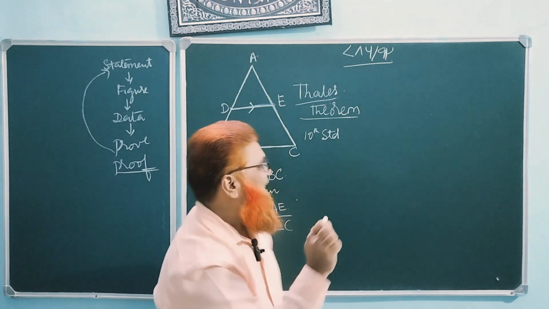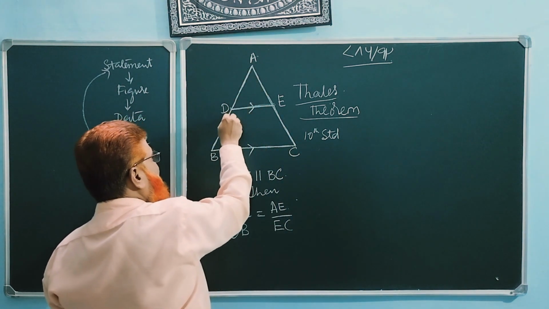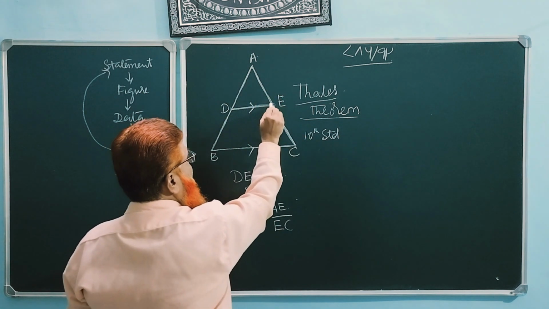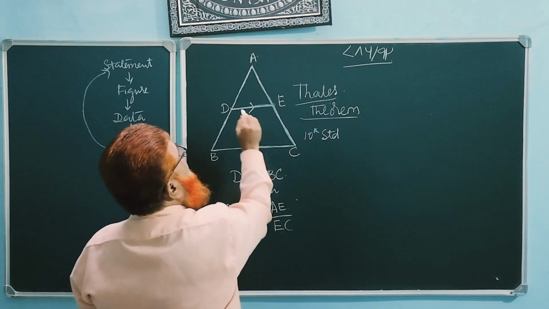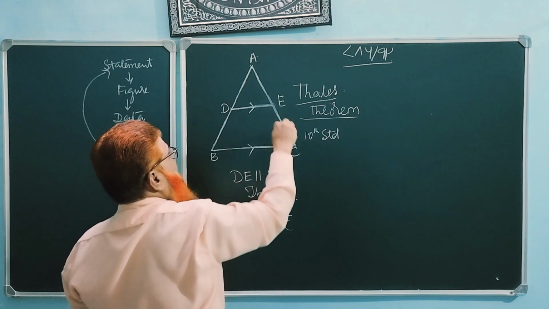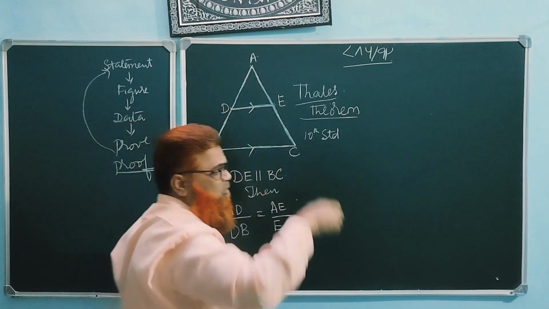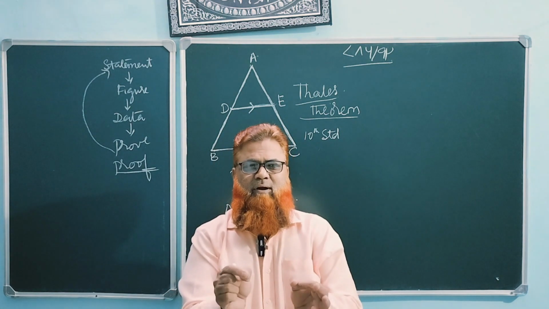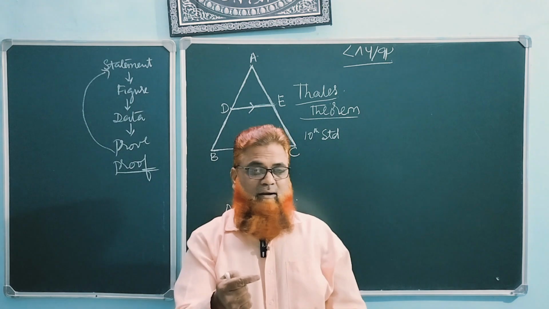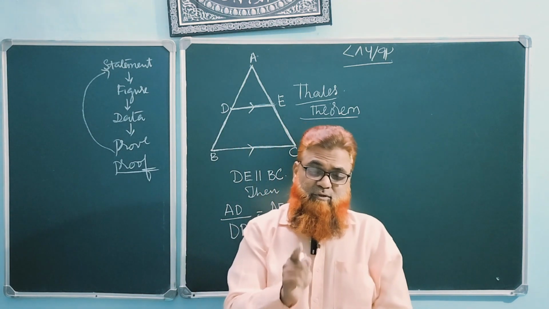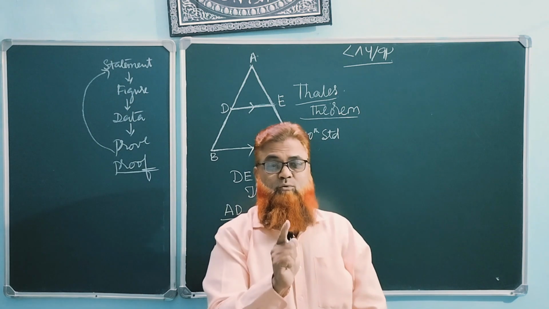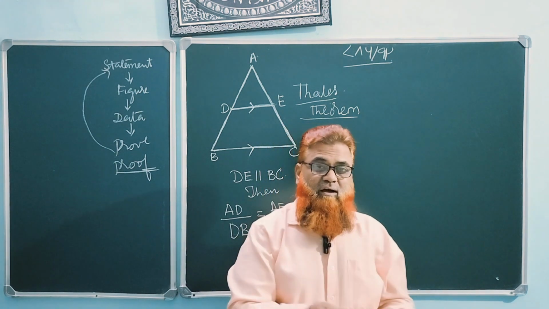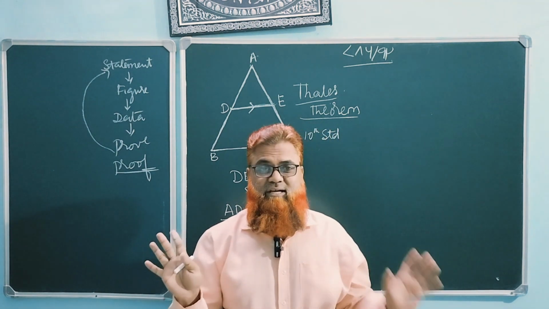If I draw the line parallel to BC, what does this line do? This line DE intersects the other 2 sides of the triangle. Generally we have 3 sides of a triangle, but I have drawn DE parallel to BC. Then this DE intersects AB and AC at two distinct points, D and E. This is the main part of the theorem. The Thales theorem holds true only for a line drawn parallel, not any other type of line, either oblique, curved or zigzag.